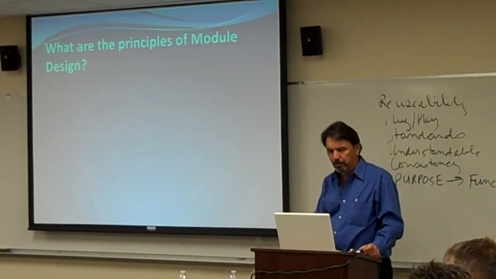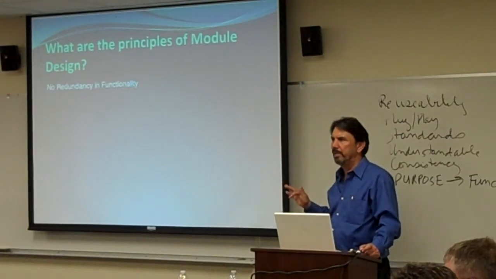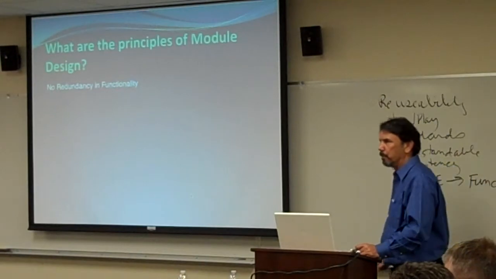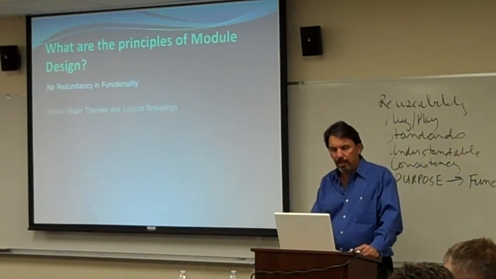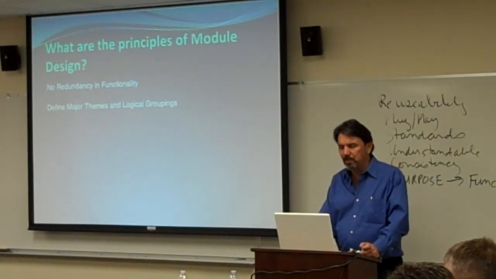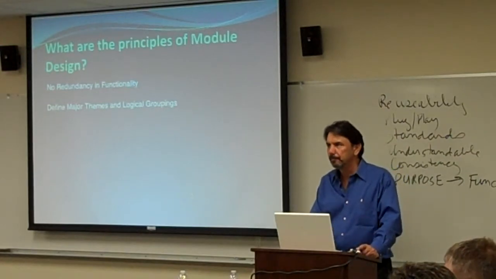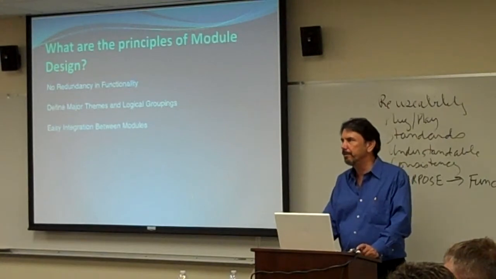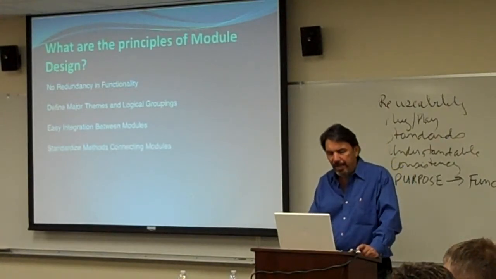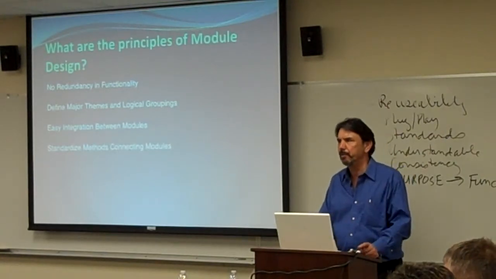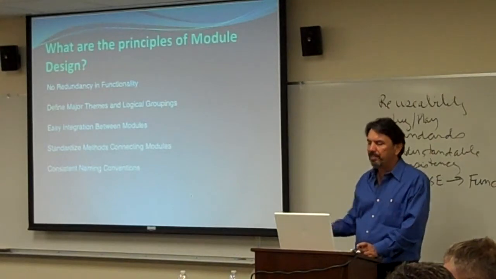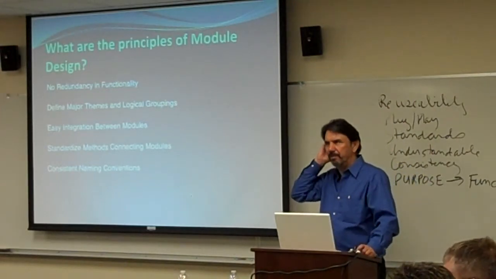So, what would you say the principles of module design are? An example of a principle might be there's no redundancy in the functionality, like what Michael was saying, a defined scope. Define major themes and logical groupings. Easy integration between modules. Standardized methods connecting modules. That's what was saying about standards. Consistent naming conventions. So is there anything I'm missing here that you would want to add to principles of your module design?